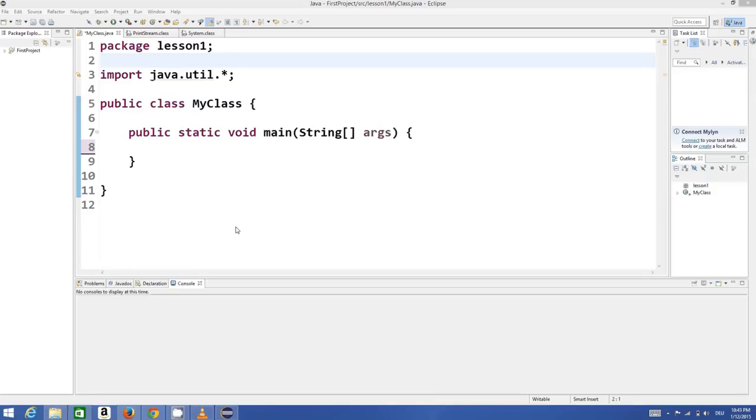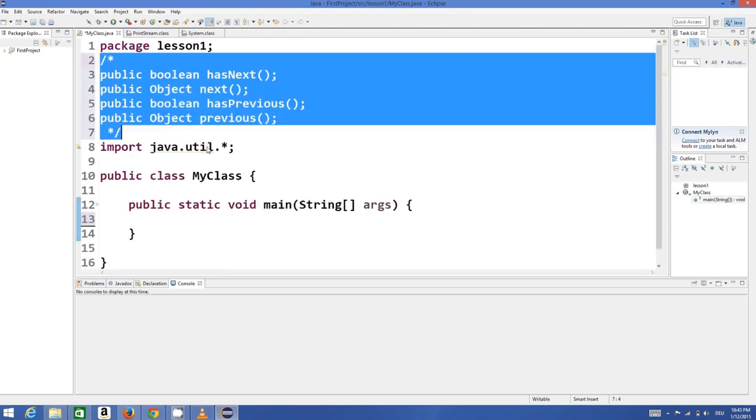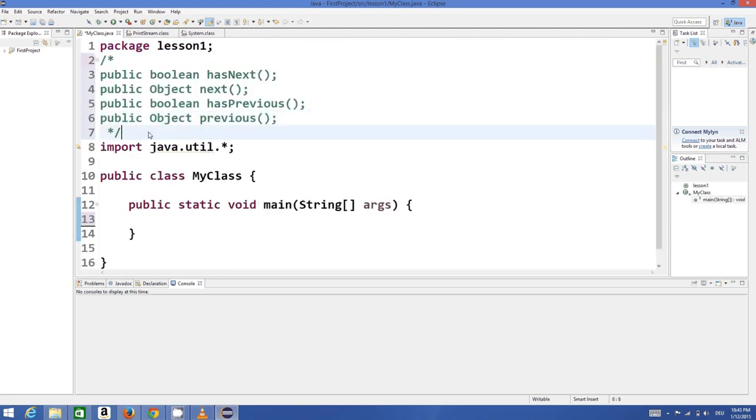And in this video we will see how to use list iterators in Java. So Java has basically four main list iterators which we can use with array list or other classes, and these list iterators are these four.